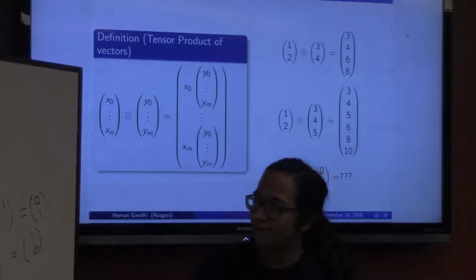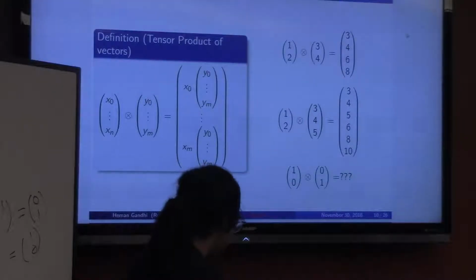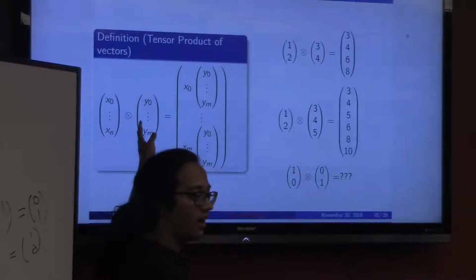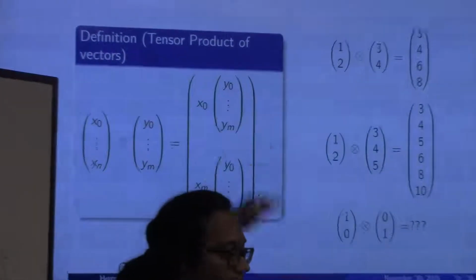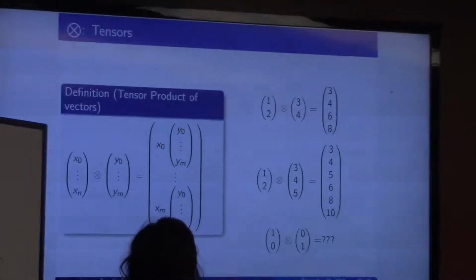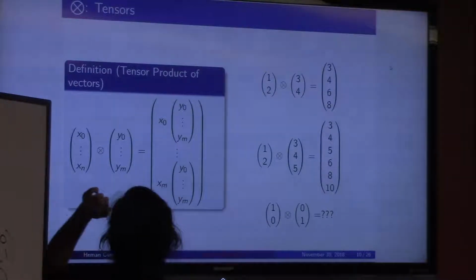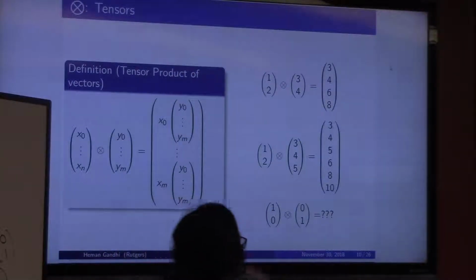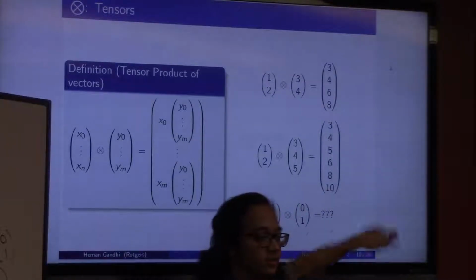All right. I guess I'll work down here. So the idea of the tensor product is I take the vector on the left, and for each component, I scale the vector on the right, and then just add it to this really long list. So if this has n things and this has m things, then I'll have n times m things here in a long column, right? So here I had 2 things, got 4 things. 2 things, 3 things, got 6.